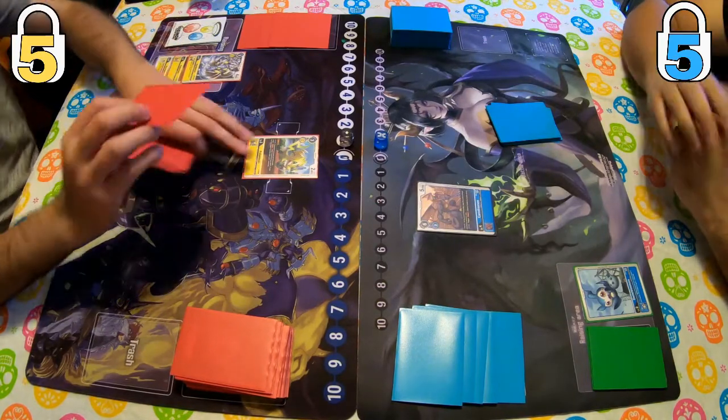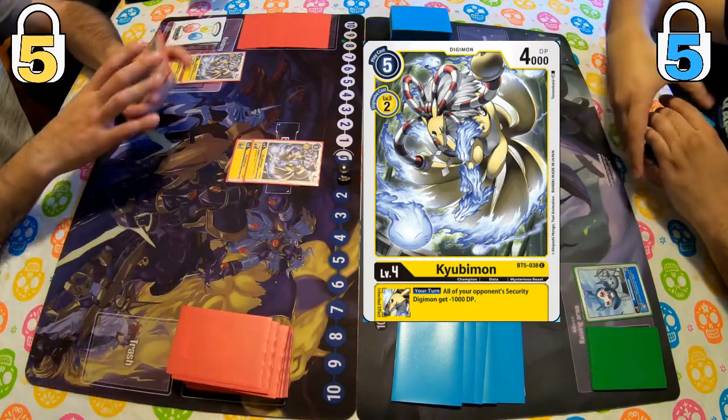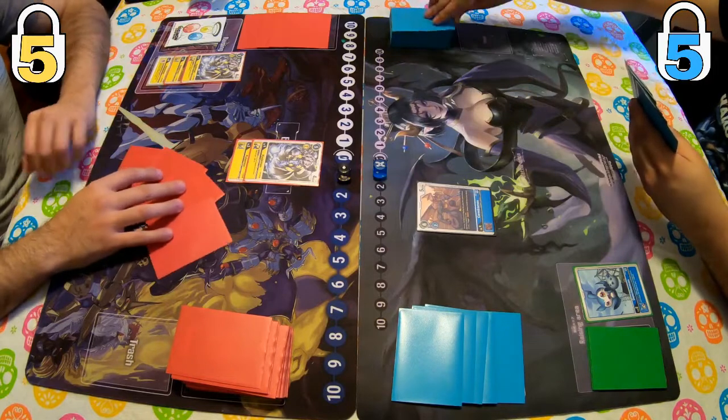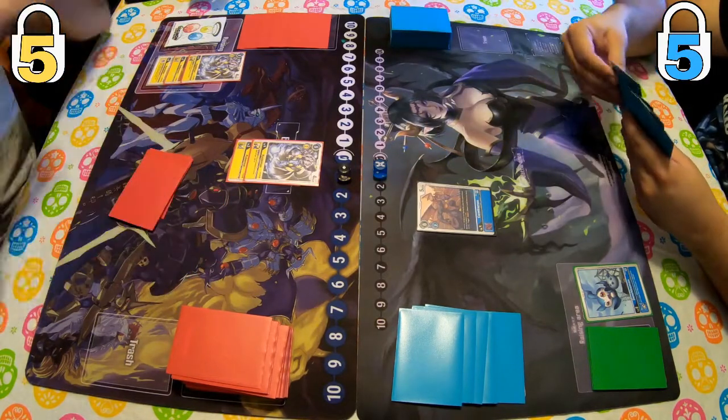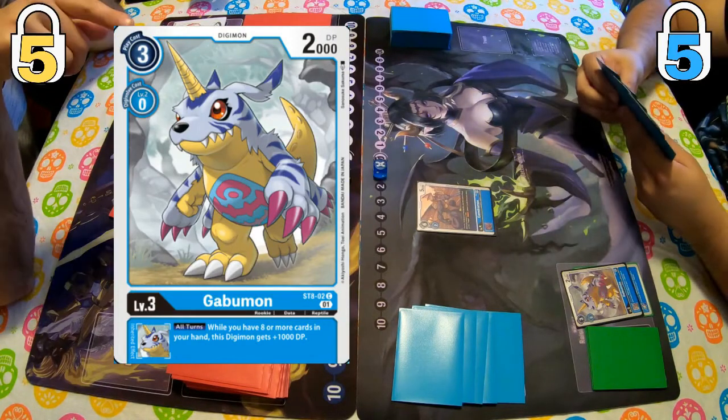And Pulsemon is such a good card. And I choke out with another Cubimon here, leaving him at 1. Cubimon is so awesome because of the inherit. You subtract 1,000 from their security mons when you attack.